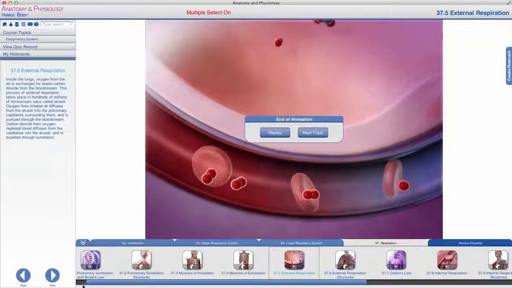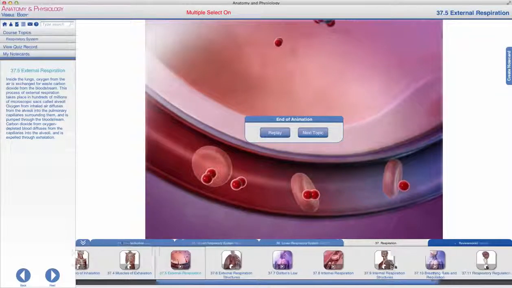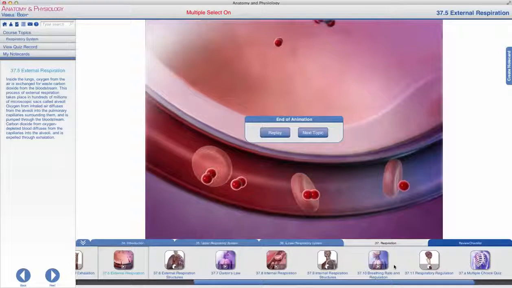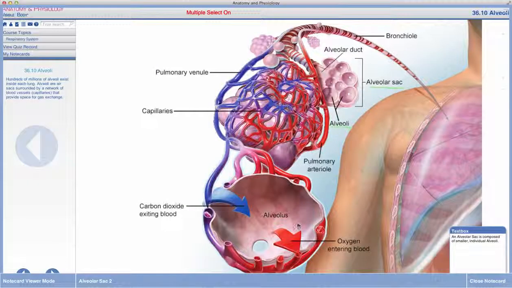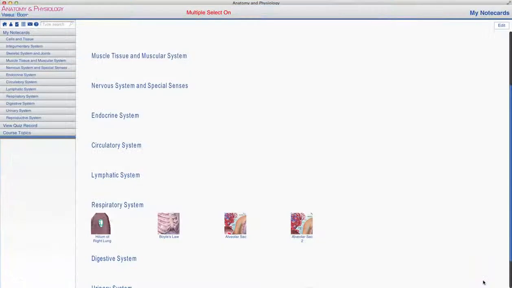This is going to conclude our discussion of the lower respiratory system for today, but as you can see, we still have a multitude of material we need to cover in future class periods. In order to make sure you're prepared for this, there are a few ways that I would recommend that you study. To begin with, you can return back to the note cards that you would make through the system and review those. Here's our alveolar sac note card that we just made a second ago. Studying these can help you review concepts so that you can master them.